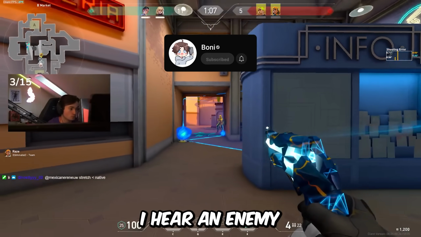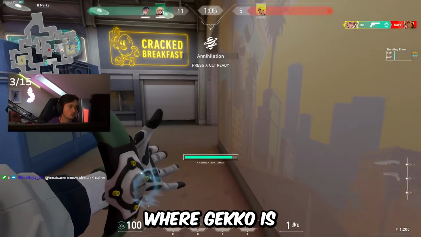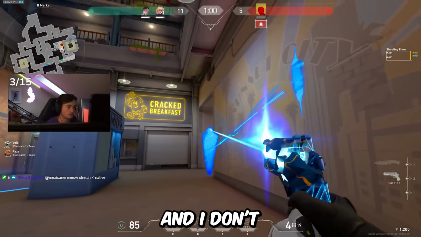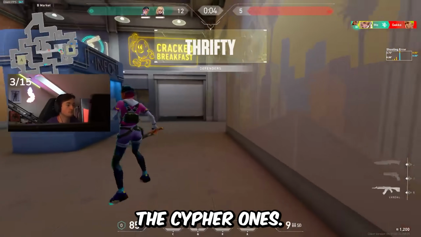After taking out Cypher, I hear an enemy trying to break my wall. So you know what that means? I shoot him. Taking out Raze gives me my ultimate, and I know where Gecko is as he's sprinting towards me to try to trade me, and since it's a 2v1 and I don't want to make it a 1v1, I ult him. Ults like these are by far the most important you can do, tied with the first blood ones and especially the Cypher ones.